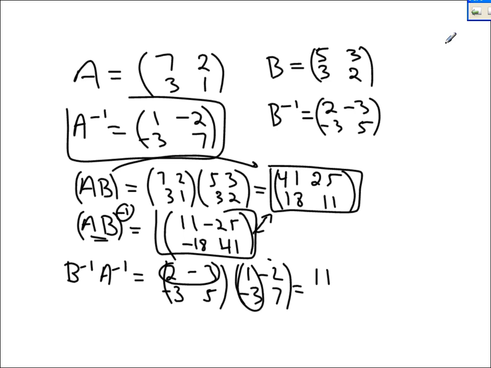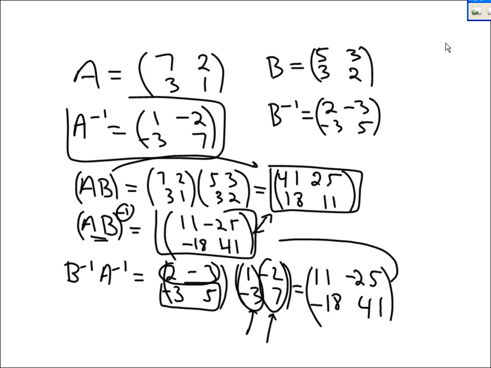And then when you dot it with the second one, you get -4 minus 21, which is -25. And the second row with the first column gives you -3 minus 15. That's minus 18. And with the last column, you get 6 plus 35, which is 41. And you say, look at that. This guy's right. Okay, it really worked out.